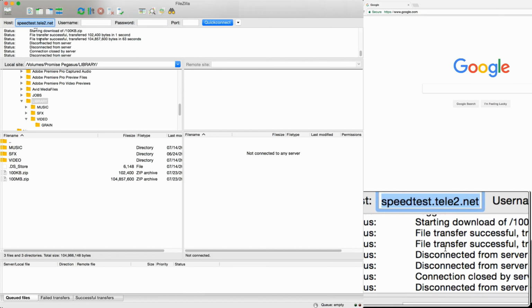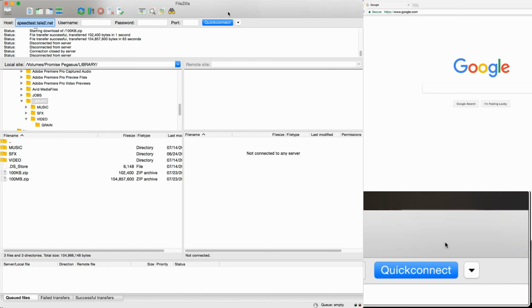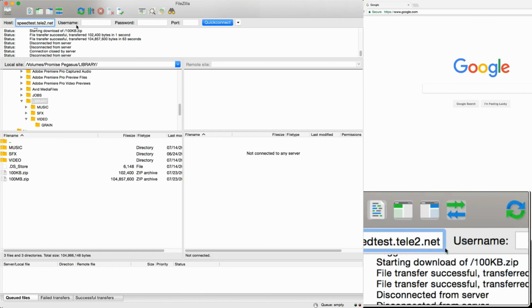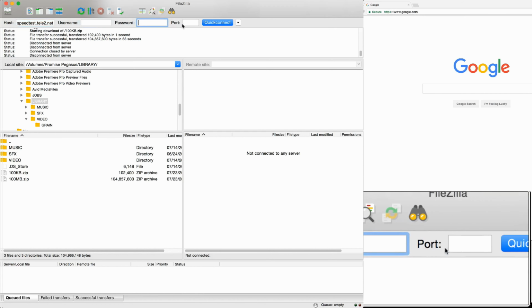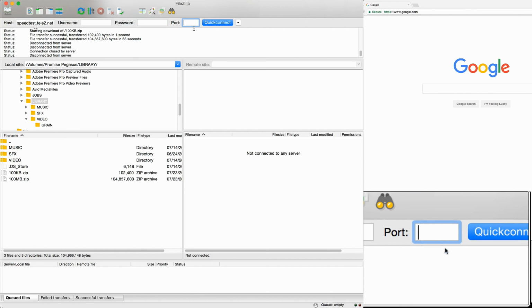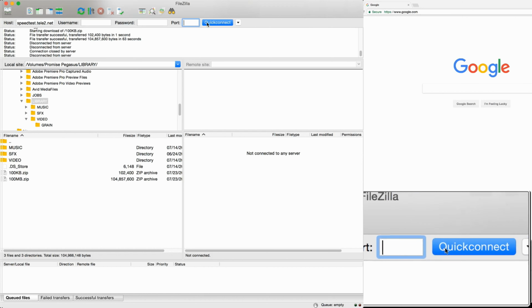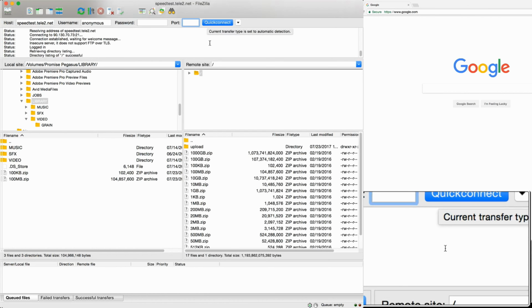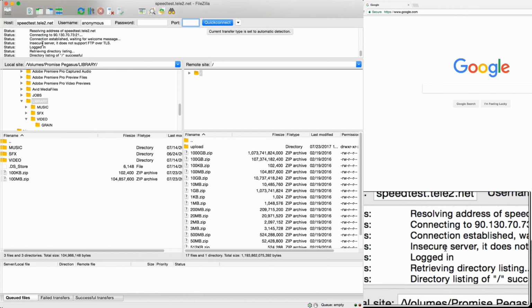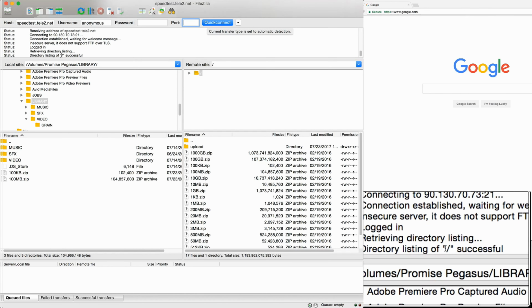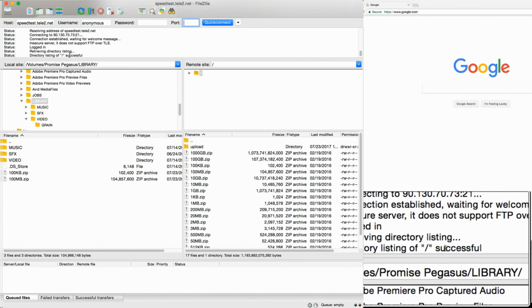Just to give you a rundown on FileZilla real quick, I have the server information, so the host address, your username, password. Port is usually not necessary, but if you get that with the rest of the information, go and plug it in there. And then hit quick connect here. In this next window down, you're going to see it run through logging in, and then you'll get this directory listing of whatever the directory is, successful.